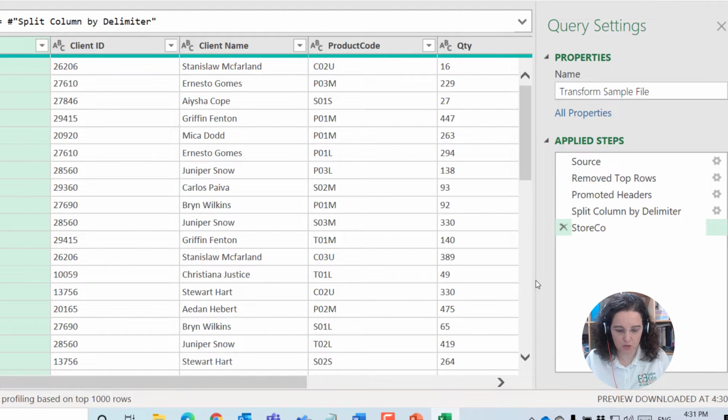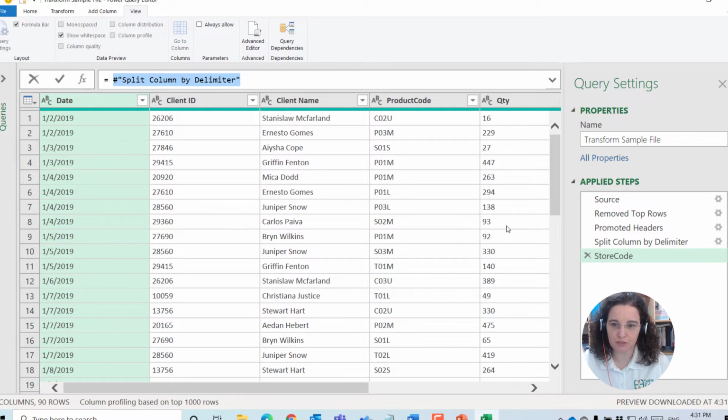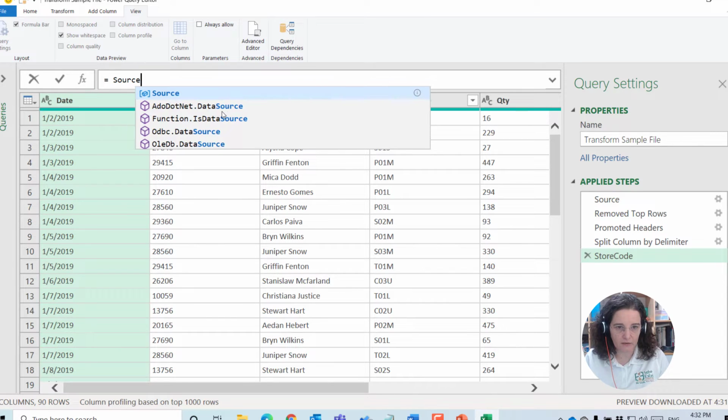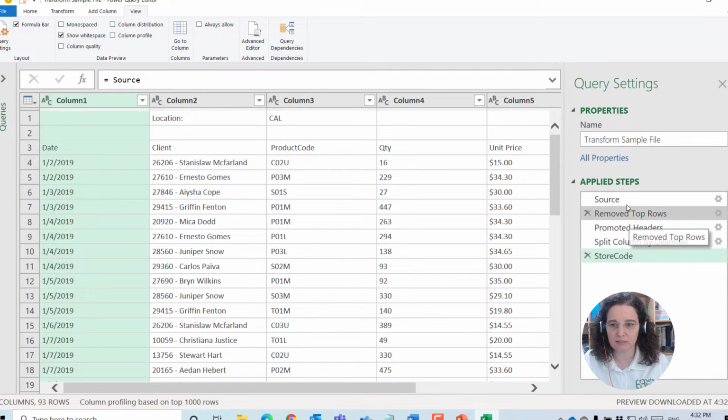I want this step to give me the store code in this file. And remember, this is the transform sample file, so we are looking at the data for one store only. And what is it that I want this step to do? By default, when we create a step in Power Query, it refers to the previous step. The previous step was named Split Column by Delimiter, and because the step name has space characters, we need to put the step name in between double quotes and have a hash sign before that. Since I want to go back to the Source step, and that's just one word, I don't need any of that, so no double quotes or hash sign. I just need to type Source. This brings me back the exact same thing I had there.